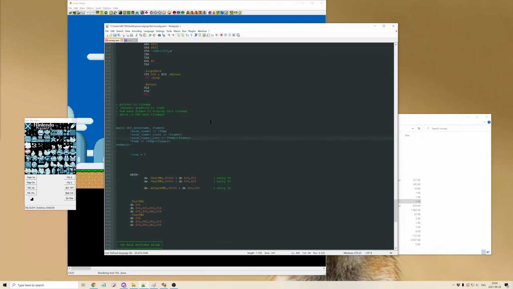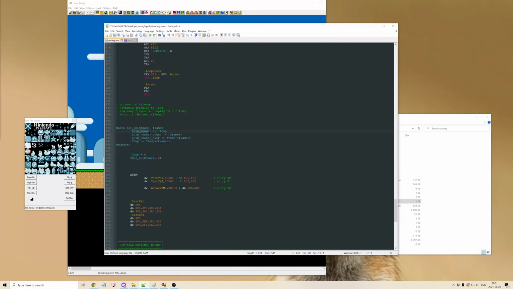So now whenever we use this macro we get 3 defines. We get anim name, which is going to be, for example, let's say here, def anim idle, and then we say this has 2 frames, and this is going to be, no, let's call it walk, right? This is going to be the walk animation now. It has 2 frames, it's named walk. This macro will plug these into here, so we get 3 defines.